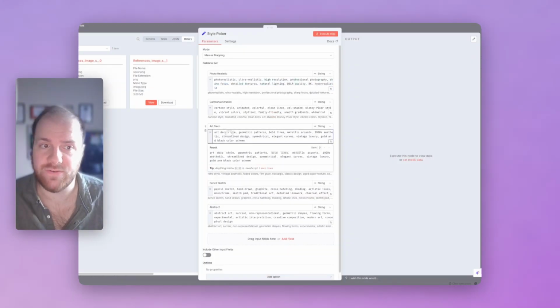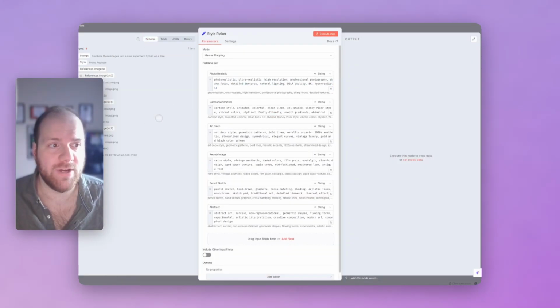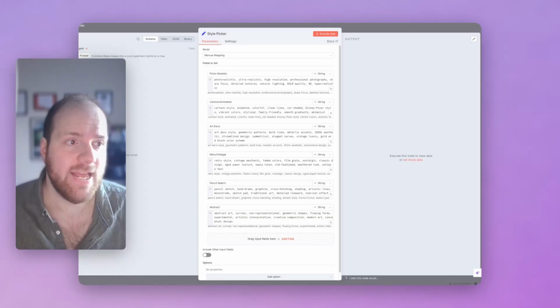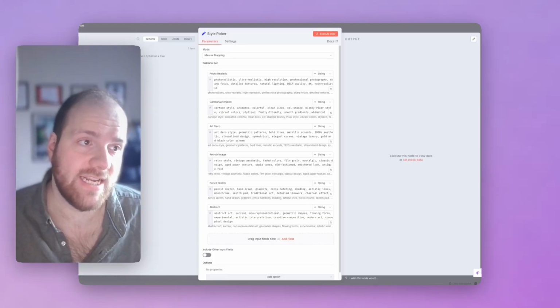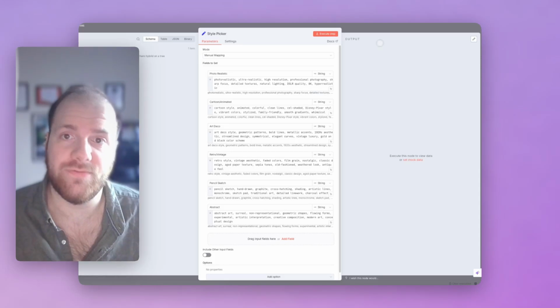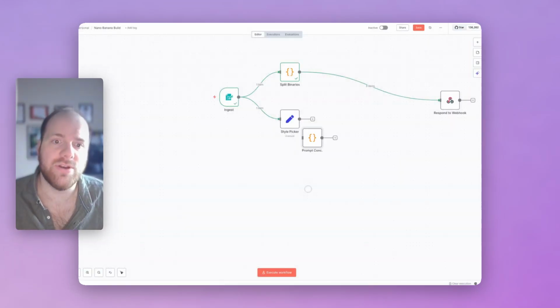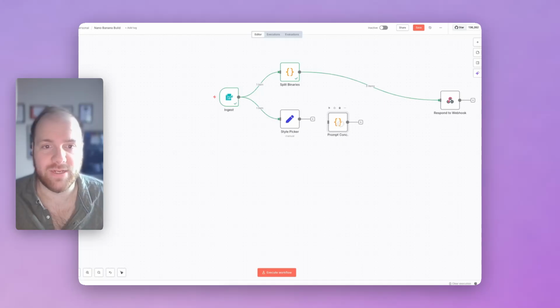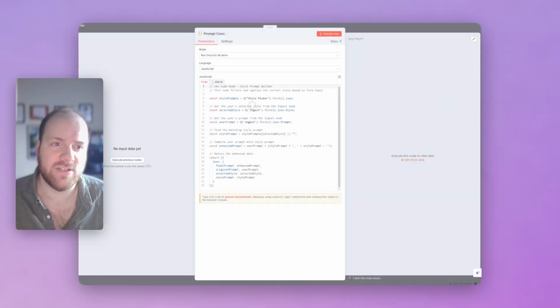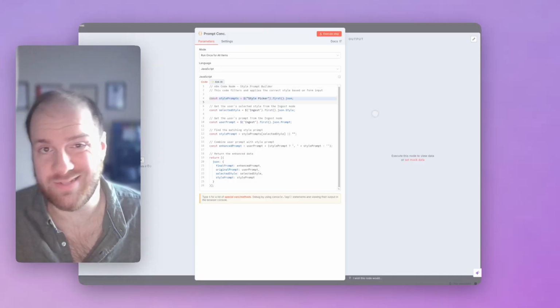So I've just predefined a few prompts, and then what we're going to do next is basically say that if the style here is photorealistic, we're just going to pull the photorealistic prompt. And again, we can do that with another code node that I have also, like Blue Peter, prepared earlier. And this is just a nice code node that's basically going to check the style prompt, check the ingest, all of this kind of stuff, and it's just going to spit out the one that we want.